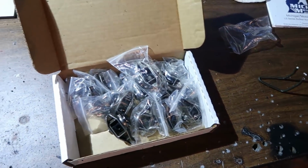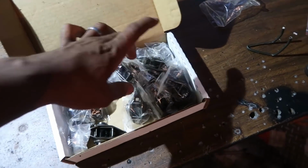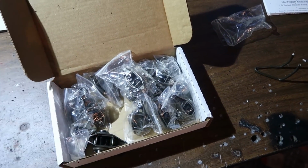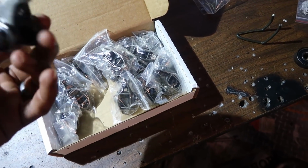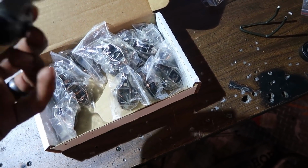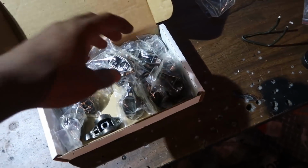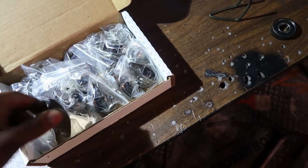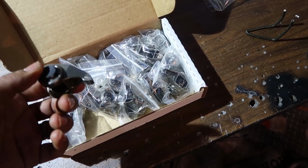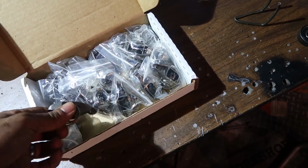If you guys can remember back when I first put my first LS engine together, I did that upgrade, but in the process I actually messed up a couple of the rockers. It's kind of a touchy process. It's simple if you get it right, but you can also mess it up. So I messed up a couple of them. They're showing some signs of premature wear, so rather than wait for the thing to break, I'll just go ahead and slap new ones in there that are already done up, and now I won't have to worry about that anymore.